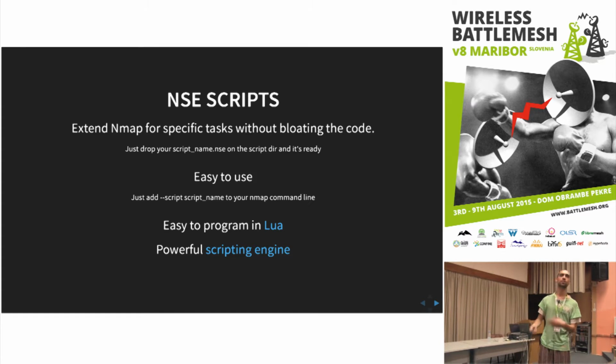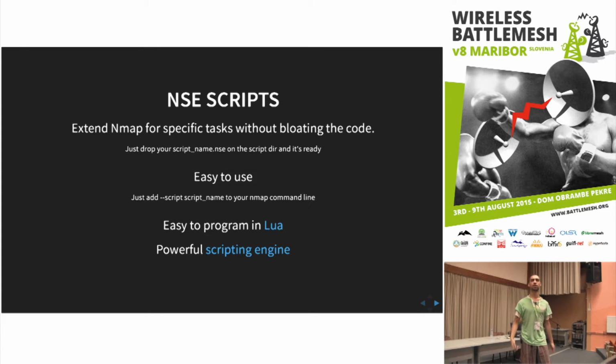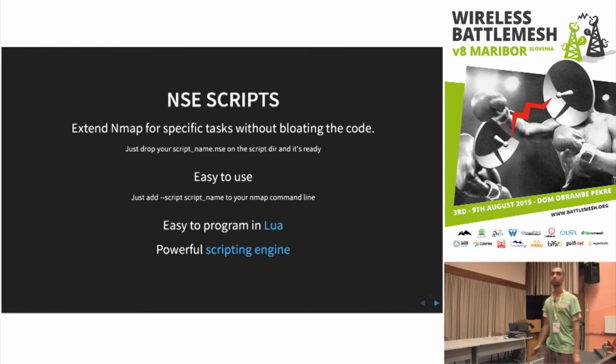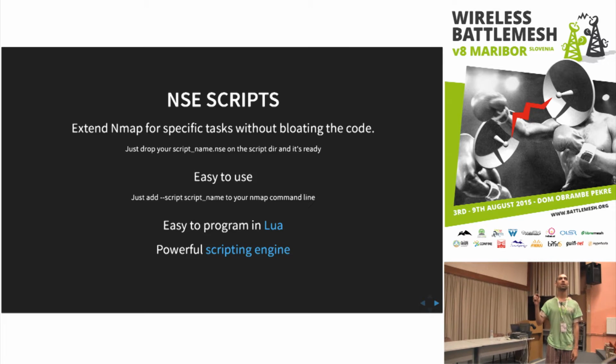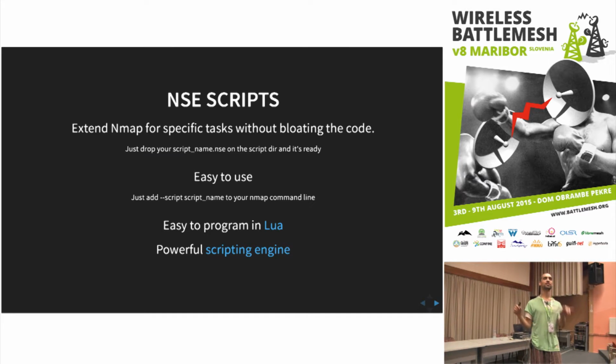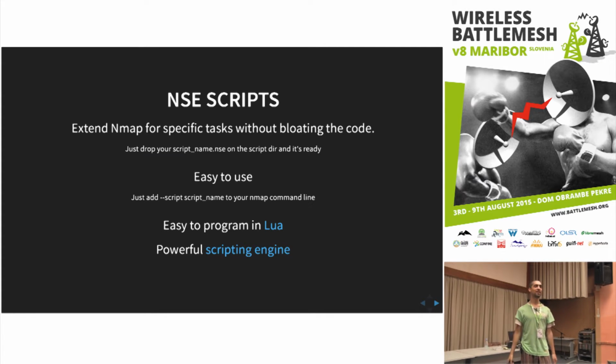So you can check the version of your server and a lot of stuff like that. It's very easy to use. Just put nmap --script and the script you want to execute, or just -A, which means try to execute all scripts that match the ports you have found. And they are very easy to program. You write them in Lua. It's notorious for being an easy programming language.